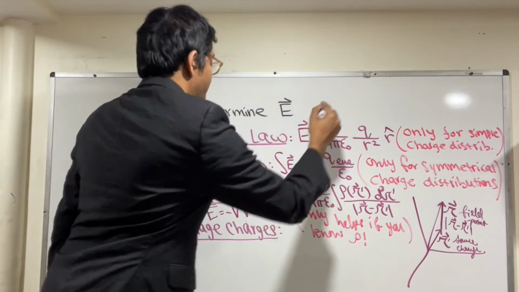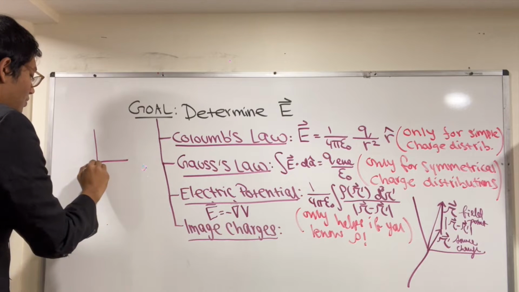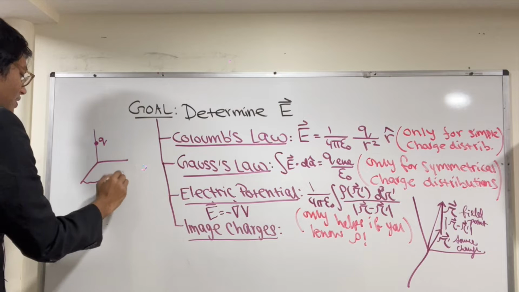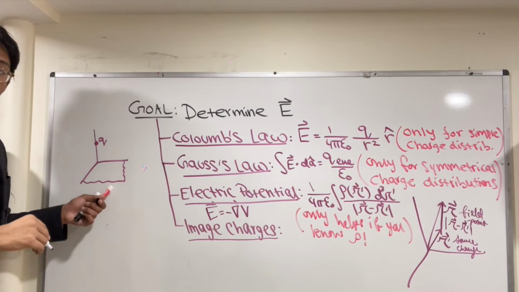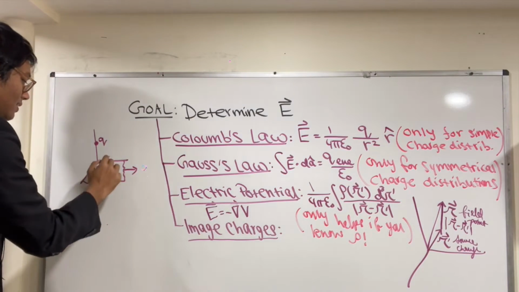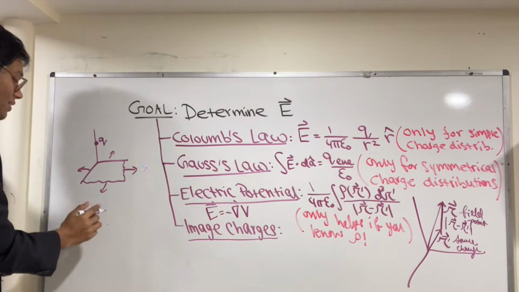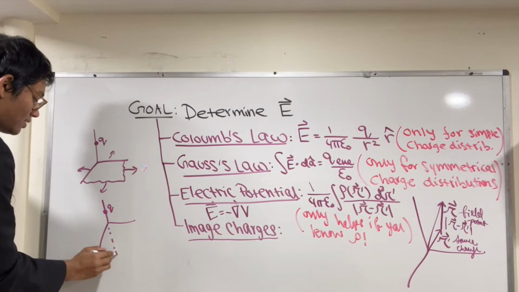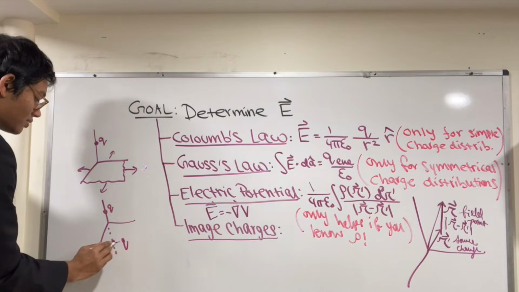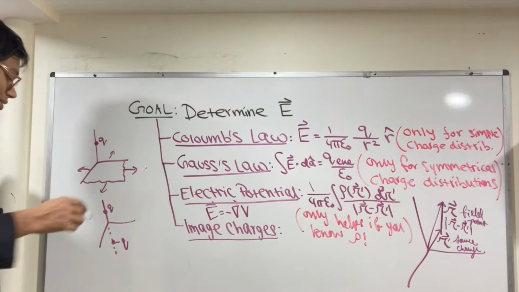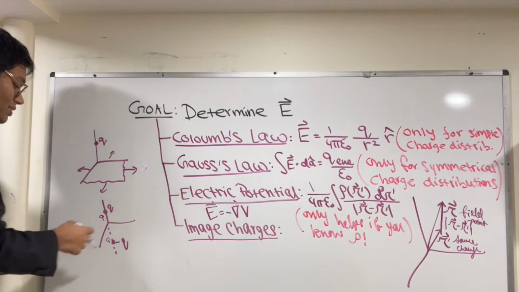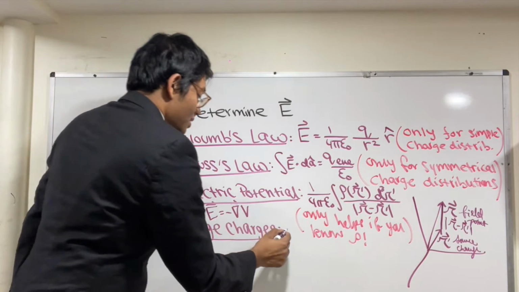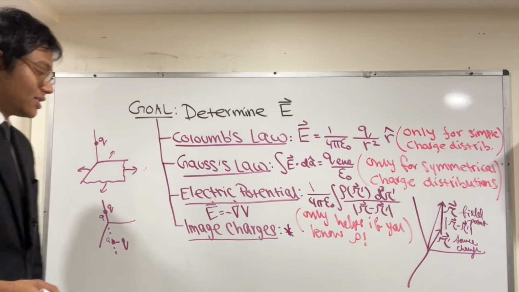So for example, in the previous lecture, we saw that if you bring in a point charge Q near the surface of an infinite grounded planar conductor on the xy plane, the electric potential associated with this charge distribution is the exact same as the electric potential associated with this charge distribution. We have Q and minus Q. So you negate the charge and you separate it by the same distance from the origin. So that is the whole concept of image charges, which we discussed in the previous lecture.